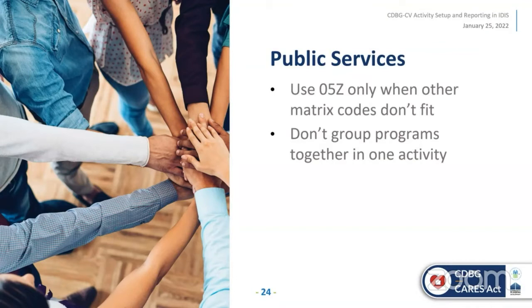And so that's a reason why, if you have 2 things together with 05Z, just because they're a different type of activity that you're trying to cover, those should be separated out. And so that way you can choose. One is senior services and one is food assistance. And so this is one also where you definitely don't want to be combining a whole bunch of your activities together into one big activity.